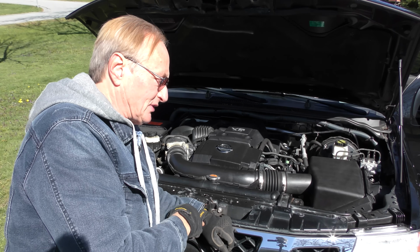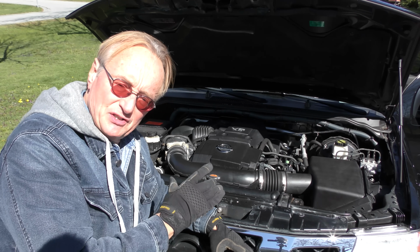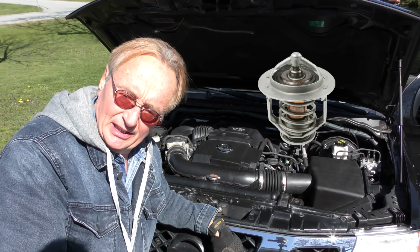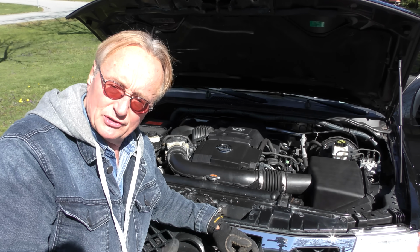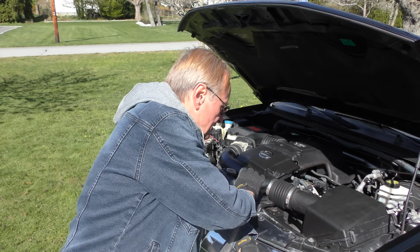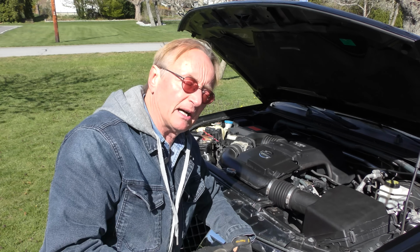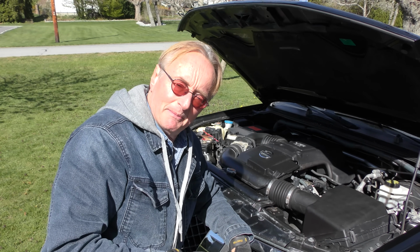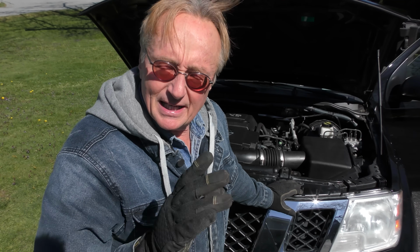But speaking of cooling systems, he had a problem with this car, and it's a good lesson for everybody. The engine kept overheating. He took it to the dealer. They ended up putting a thermostat and some stuff on it, and the car was still overheating. Well, he thought the Nissan dudes knew what they were doing, so then he replaced the radiator himself, because you can get aftermarket radiators cheaply enough that work perfectly fine. Here's what the problem ended up being. The problem was the idiots at the Nissan dealer put the wrong thermostat in. And you might think, how could they make a car overheat?